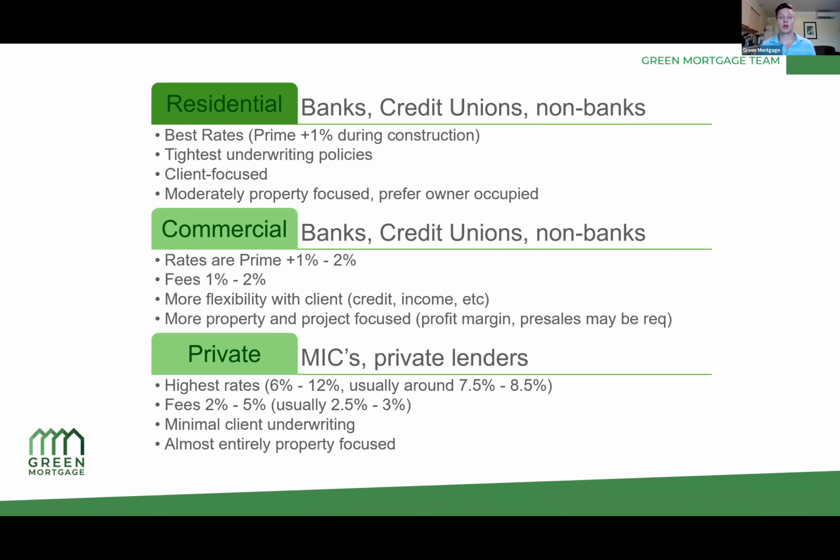Another thing that we use a lot and do a lot with private lending is if you don't have enough cash available for the build, especially if you own a home right now and you want to build a new home and you're going to move into it, but you don't want to sell your existing home until you've got the new one built, which is really common. Who likes to move twice, right? But if you don't sell the existing home, then you can't qualify to refinance your existing home and pull out enough cash to then do the construction loan, because the major bank or a lender won't qualify you. This is where we may do an inter alia mortgage with a private lender.